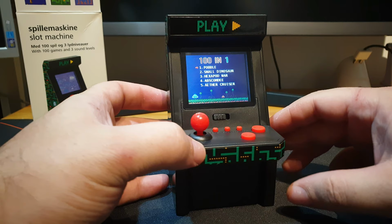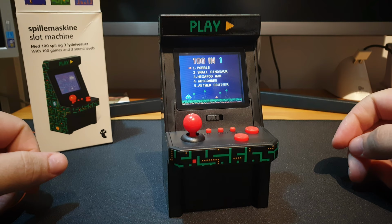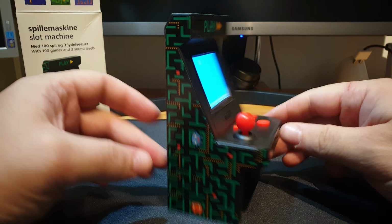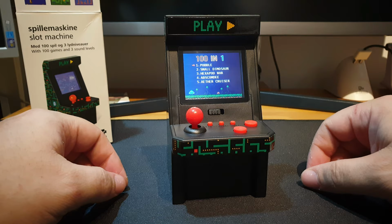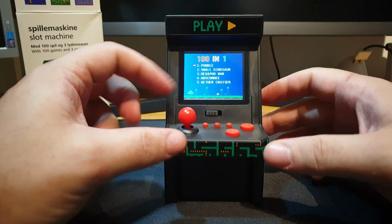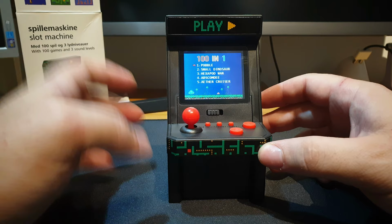A little gadget that you can offer to someone next Christmas. Is it worth your $13? Well, if you can get one that works from the beginning, I would say, sure, yeah, it is a nice gift. So you can have some fun from time to time and show your friends when they come around and stuff like that. So, sure, it is somewhat of a good quality, especially the joystick. I really enjoy it. Again, you can't hear the click, but it has some tactile feeling to it. So, sure, there you go.